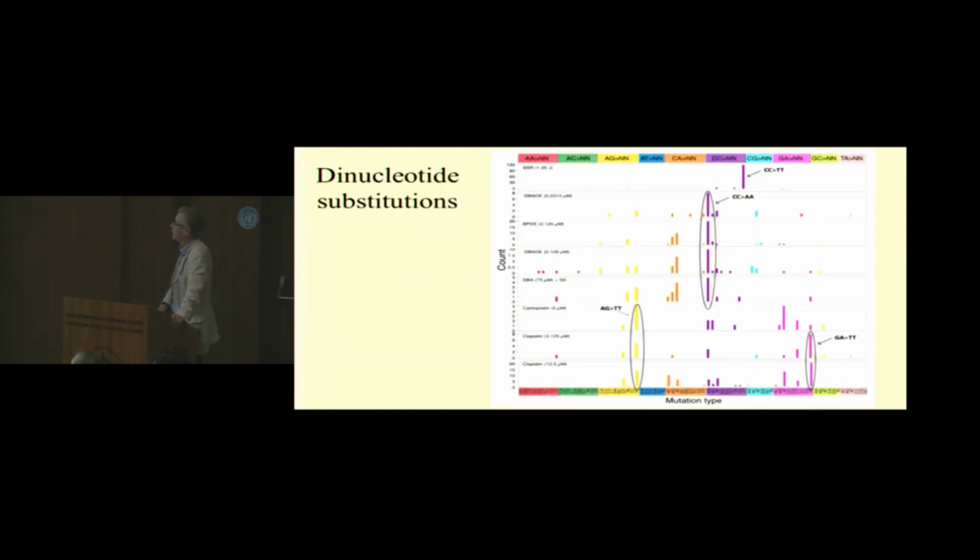And then we also look for dinucleotide substitutions. Ludmil described these briefly. These are much less frequent than the substitution mutations, but a number of the agents gave it, specifically and interestingly, as we might expect, the solar sunlight giving quite a high level of CC to TT, and then low levels for some of the PAHs here, giving the CC to AA, and then with the carboplatin, with the platinum compounds, we're seeing two types of disubstitution. So a much lower level of these, but nevertheless distinctive patterns.